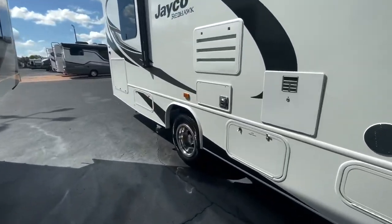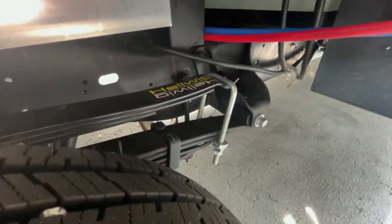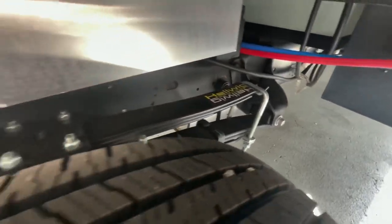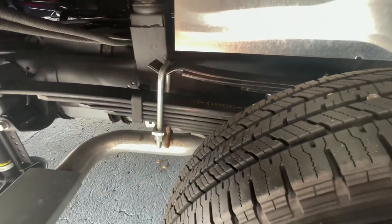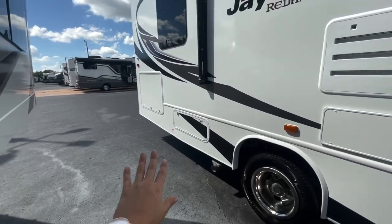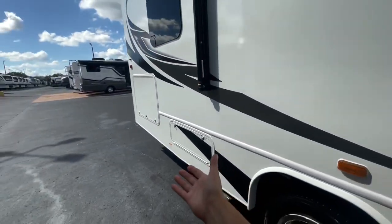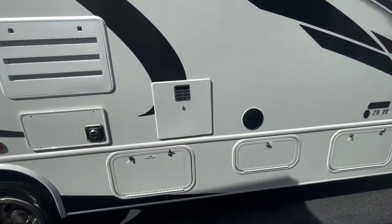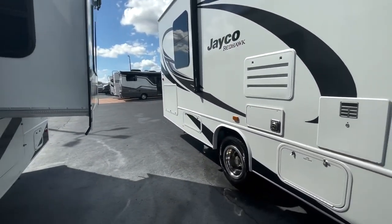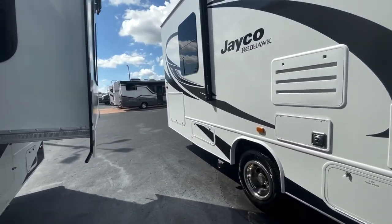Third, coming down here, because we can actually see this component, is your Helwig Helper spring. The one below is a regular leaf spring. The Helwig Helper spring — you can see that name right there — is an inverted leaf spring that is going to distribute the weight from the back of your coach, because this is a very long coach at 32 feet and it's very rear heavy. You've got a huge passenger storage bay back here that you're going to fill with stuff. So it's going to help balance that load and bring that heavy weight from the rear to the center of the coach, just overall giving you a better balance and a better ride. Your unit's not going to be porpoising or bouncing up and down a lot in the rear — you're going to have a lot more stabilization.